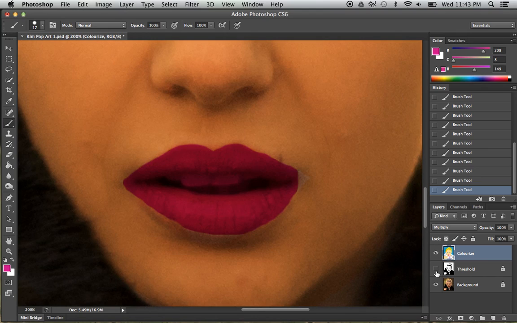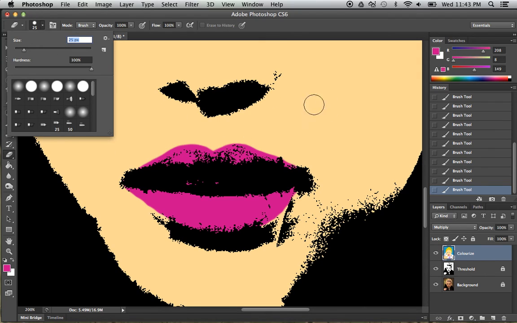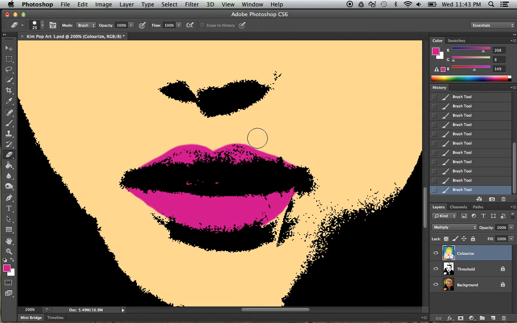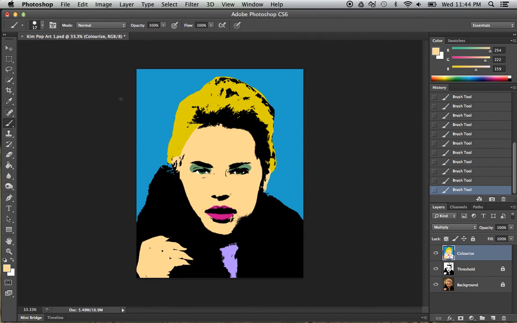Just check your original image just to make sure. I think it's pretty close. I would use the skin color for that instead. Alright, so I think this is close enough. I'm just going to save this again one more time.